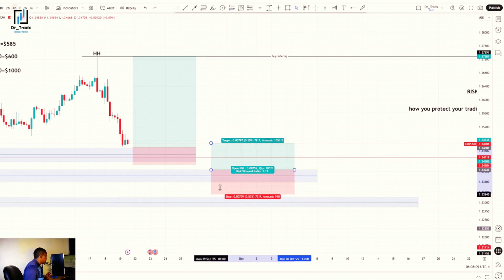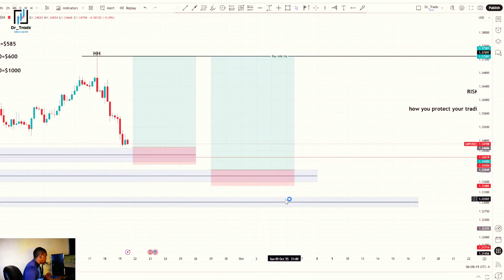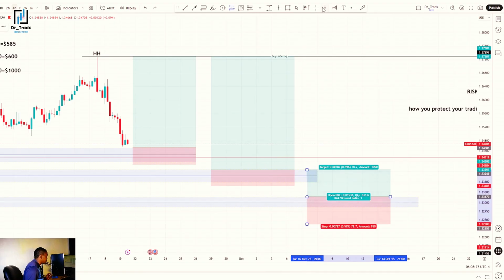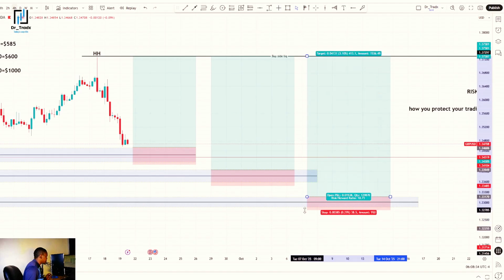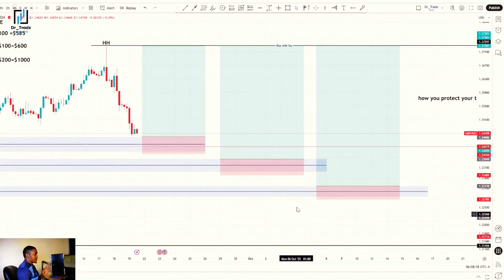This is another level that you want to come and enter. You put your stop loss there and your take profit around there. Okay, you come again, you have this one, you want to take another long around here, of course, with your take profit around there, again stop loss around there. Now the moment you have such a setup, you have at least 3 probabilities.